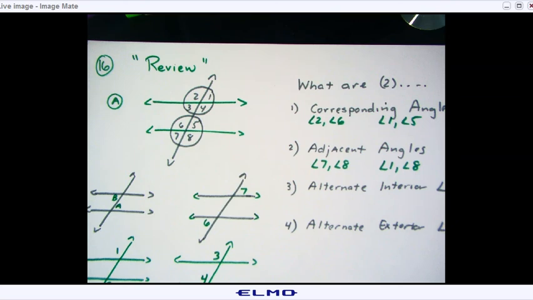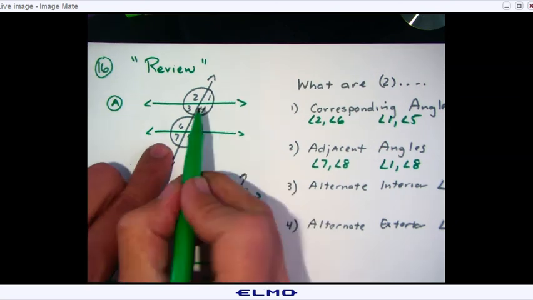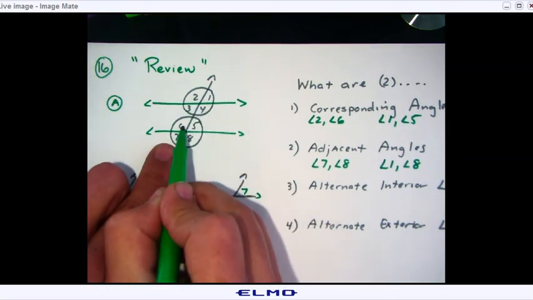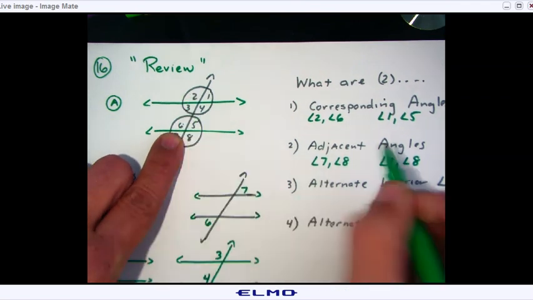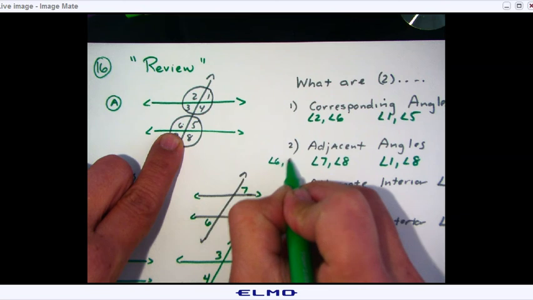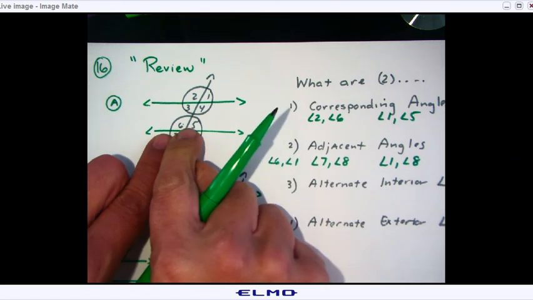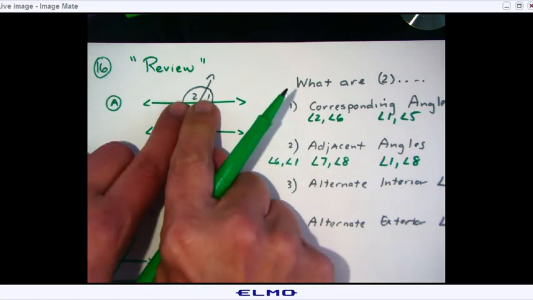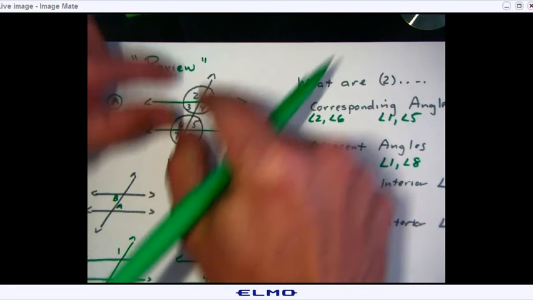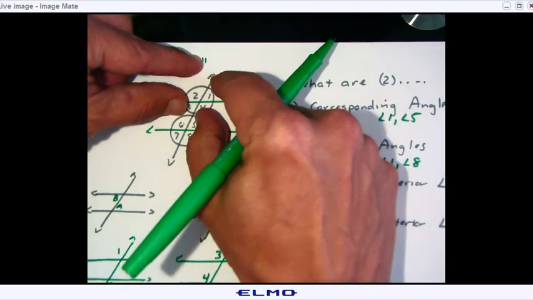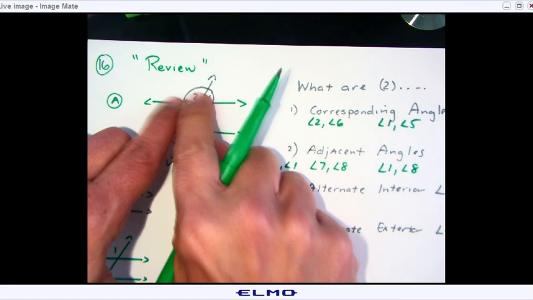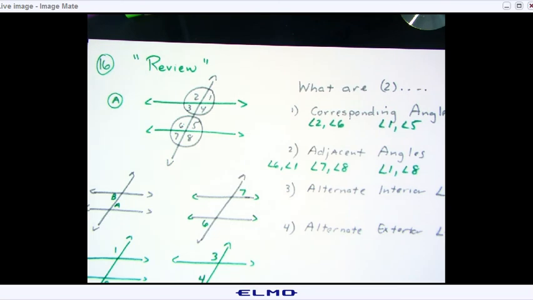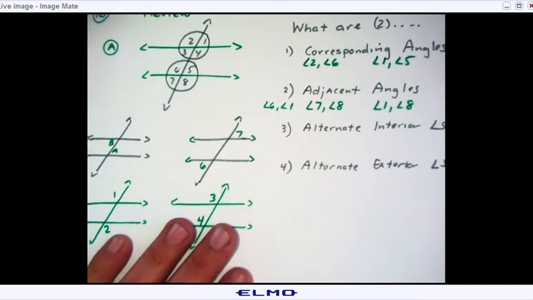All right. So how about another one? Let's say the 2 could be where the 6 is, right? So then I could say angle 6 and angle 1 are adjacent because the 6 could go where the 2 is. When I take out this circle and put it into this circle, the 6 will fall where the 2 is. So 6 and 1 will be adjacent. All right. So far, so good.